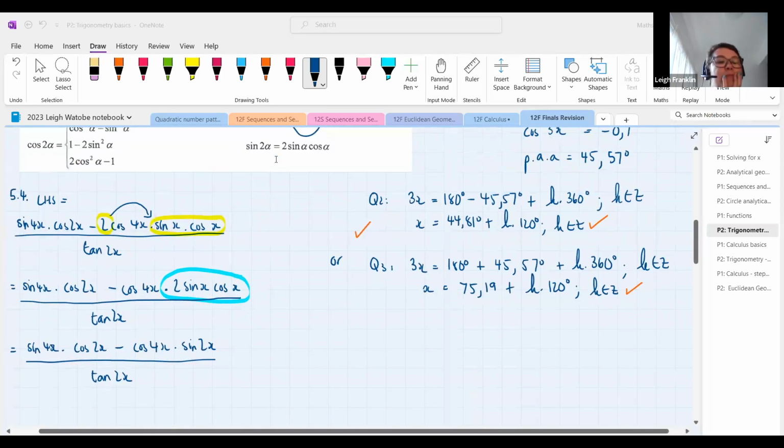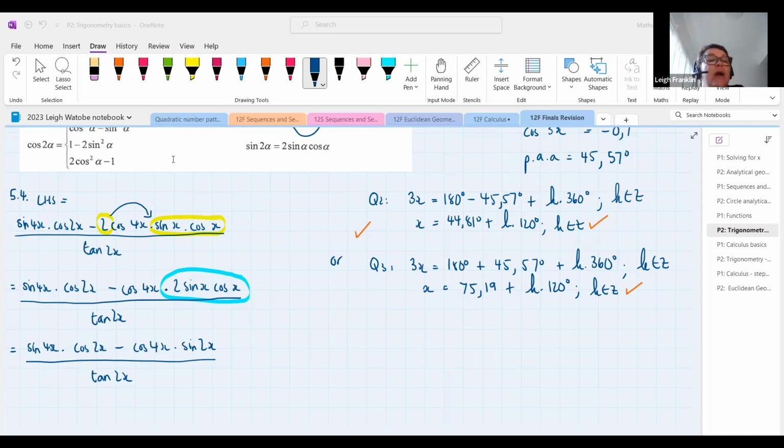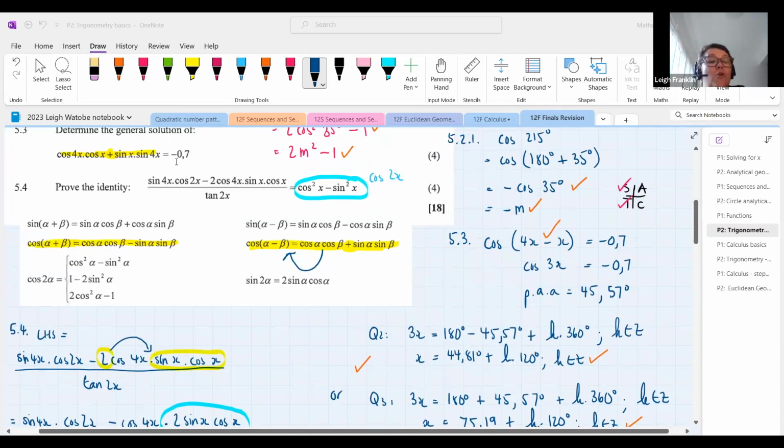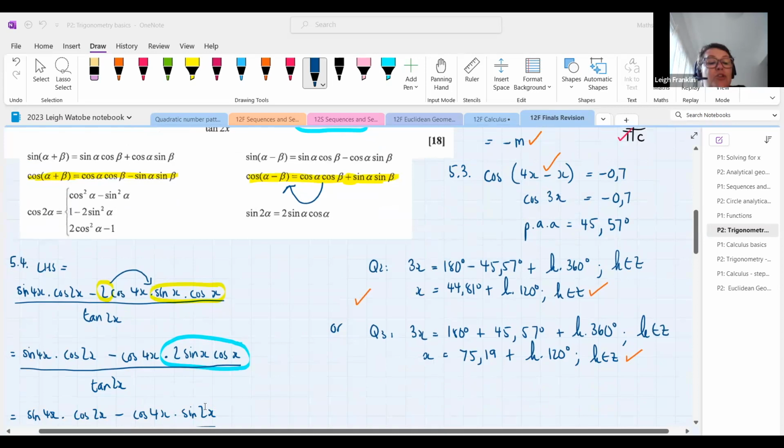Why did we move the 2 over to sine x times cos x? Because then we can make sine 2x if we do that. Remember, sine 2x is 2 sine x cos x. And if we have a look at our compound angles, we want our sine 2x, because it's going to go with the cos 2x to make our compound angle for sine. Does that make sense to you? Yes, that does. Thank you so much.